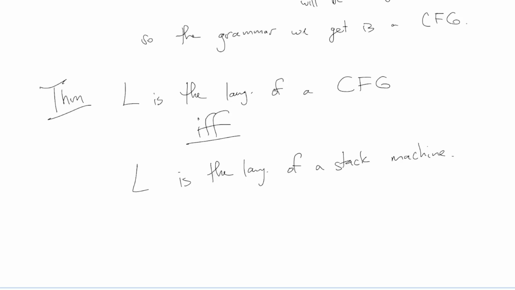All right? So you can tell your friends at dinner tonight: hey, remember how I told you that all the NFAs and DFAs make the regular languages? Well, now I know. All the stack machines, that's what makes the context-free languages, right? This is the category of context-free languages. The machine for them is the stack machine. And the category of regular languages, the machine for them is the NFA. All right? Great.